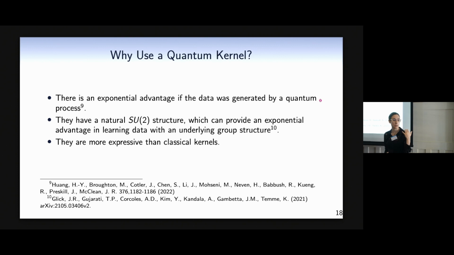Another thing you could leverage, which I don't have here, is looking for, say, cosets. If you want to look for cosets within your structure, that's equivalent to solving the discrete log problem. And so, again, if you want to leverage quantum algorithms on top of that, it makes sense to be using quantum kernels. They're also more expressive than classical kernels, in the sense that you can explore a larger range of functions, which can be a plus or a negative. Again, if it's too expressive, you might never really find anything.